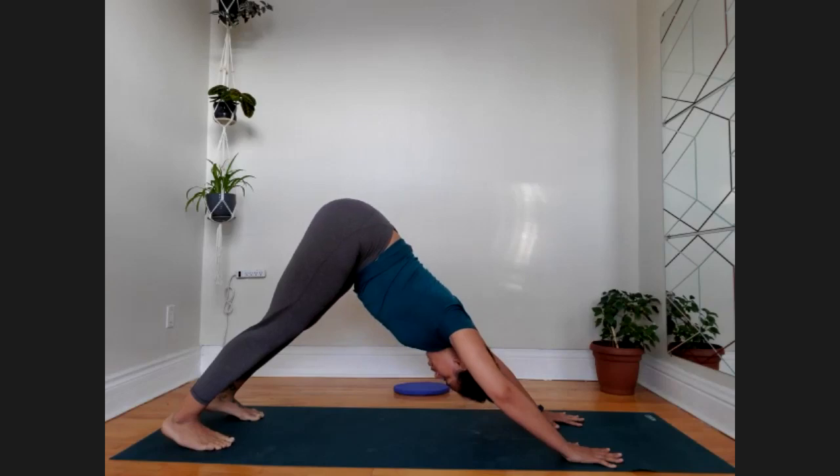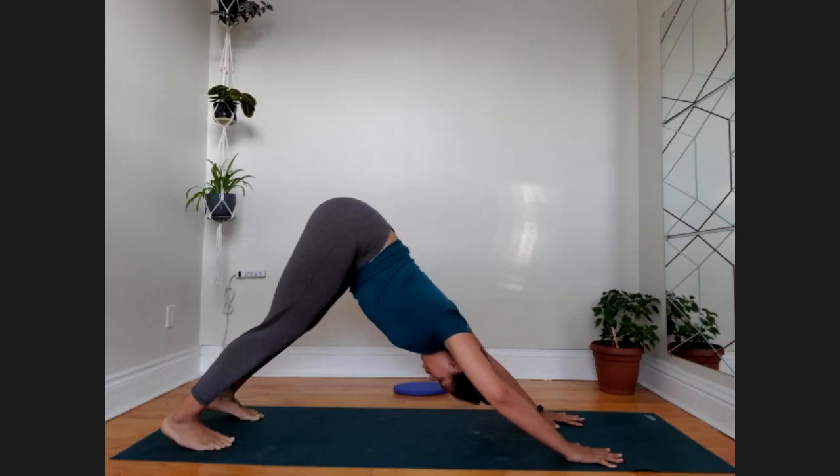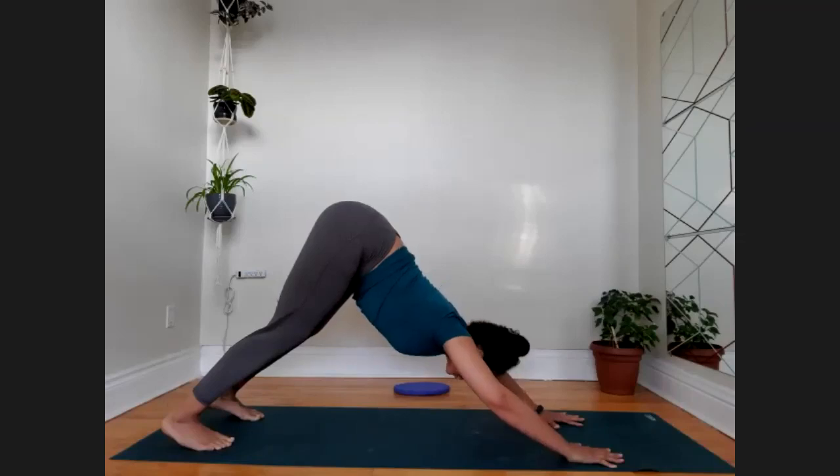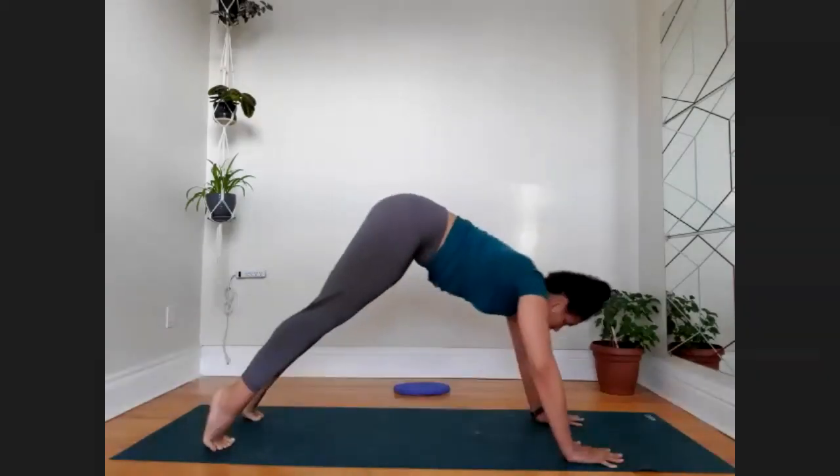As you're pushing down into your thumbs and your index fingers, you want to feel that inner edge of the arm light up, all the way into the shoulders. Your shoulders are nice and strong. Again, feeling that space between the shoulder blades as you very, very softly externally rotate your shoulders. So really connecting with the back of the body as you look forward, bring yourself into plank, inhale.